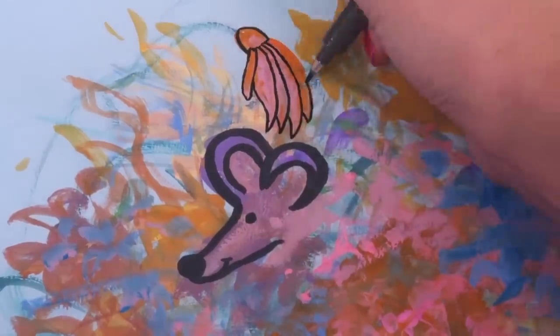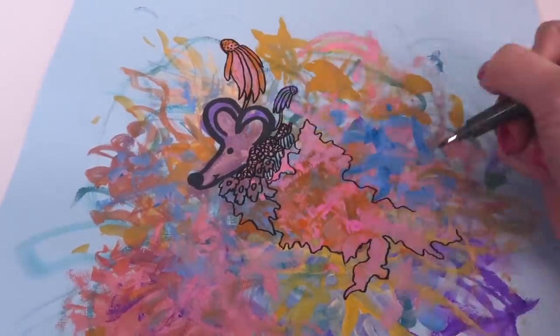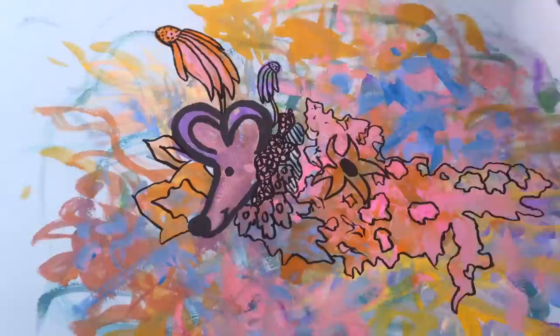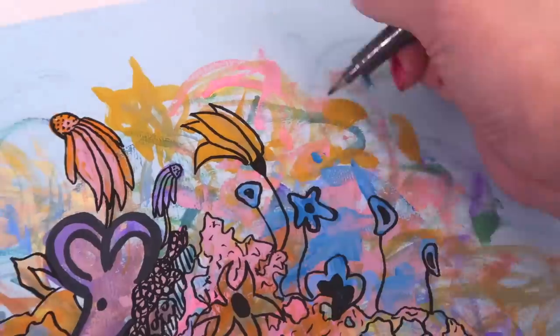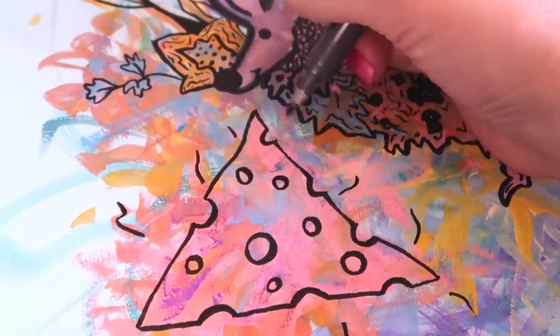This is Millie, and Millie is a field mouse who lives in the brush and the flowers. And Millie is poking her little head out because she sees this. It's a stinky piece of cheese with holes in it. I thought if it didn't have holes, then it wouldn't look like cheese.